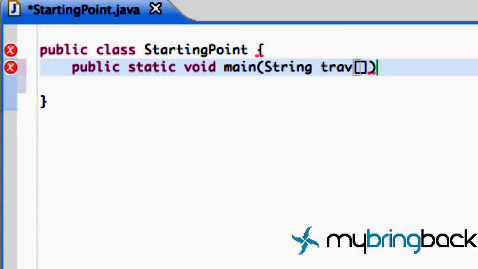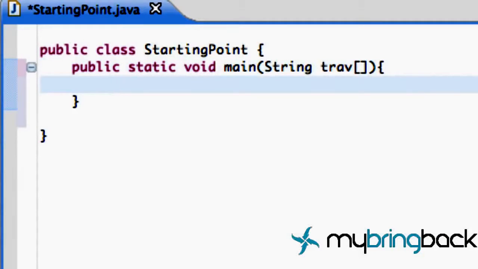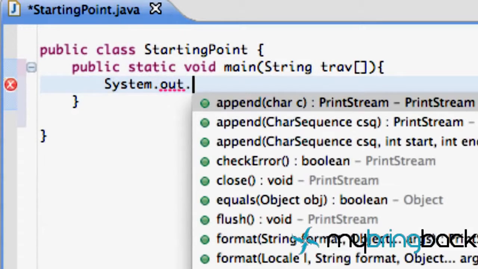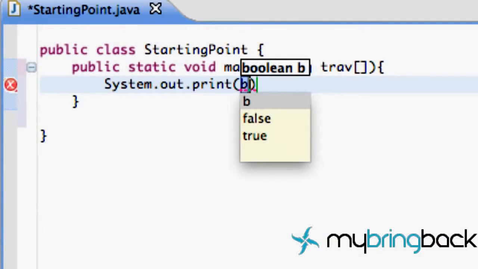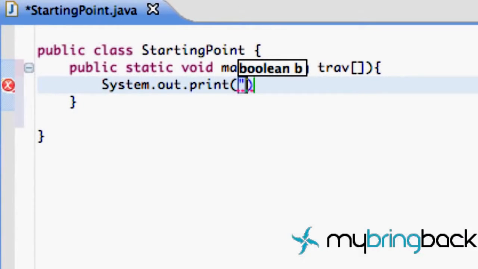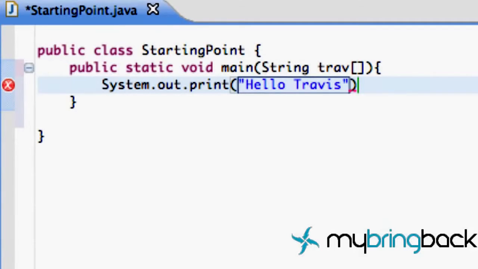Then an opening bracket, and there will be our closing bracket, and within here we're going to say System.out.print, and within here we're going to say Hello Travis, because hello world's just so 1990s, if you know what I'm saying.